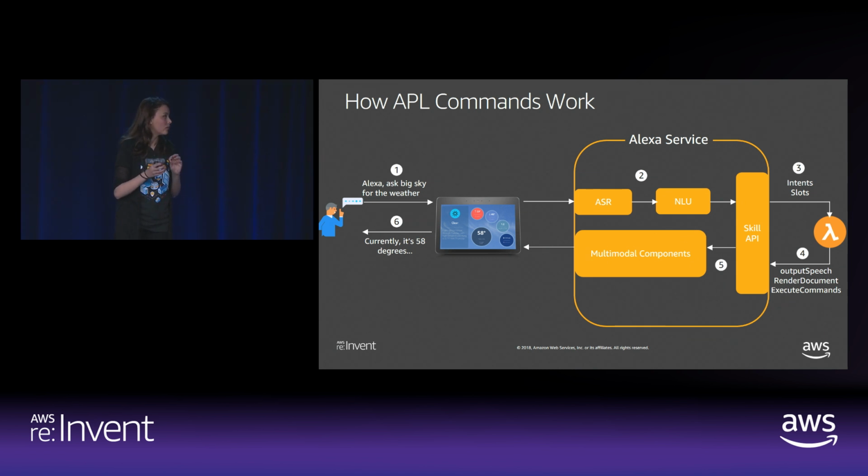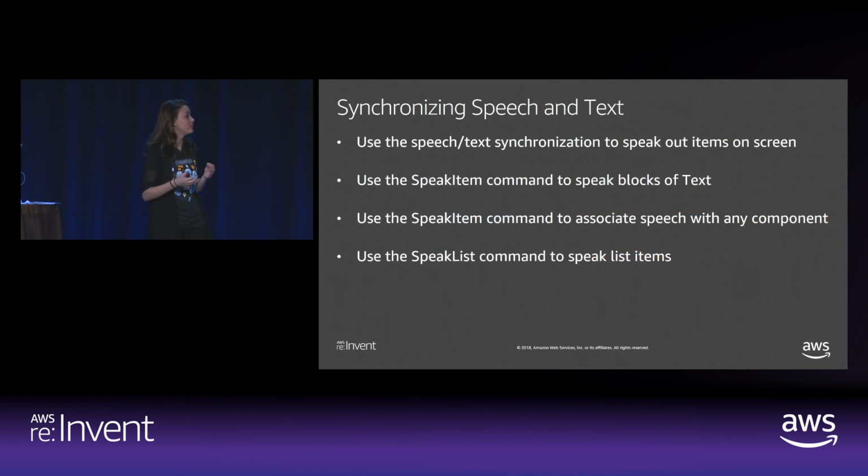So if you have some sort of token or component ID and you send a command that is utilized for that specific token or component ID, then it will be inflated and appear on screen after it is rendered. So we saw this with your text synchronizing with voice on screen. There is a command called speak item, and this would just say, sync what Alexa says to what is on screen. You can also toggle for it to highlight as Alexa says different things. And speak list is also intuitively named. She would just speak the current item in the list, and that would highlight on screen as she says so.